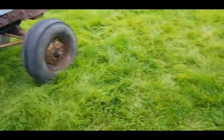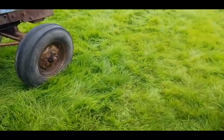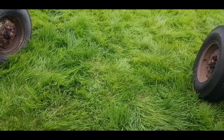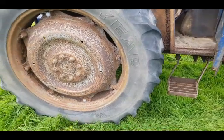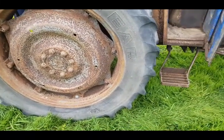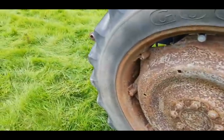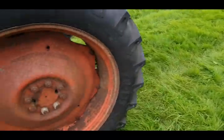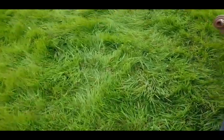And both of them, they never really improved brakes that much. David Brown did fit wet discs to the bigger tractors, but the small ones remained drum brakes. But Leyland, once they went to the yellow 804 sort of thing, at the very end, they did go to wet disc brakes like Ford and Massey and what have you.